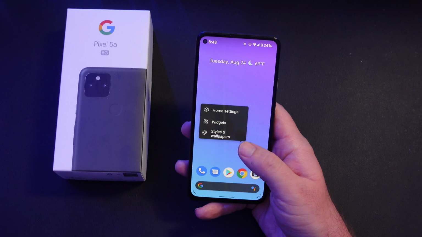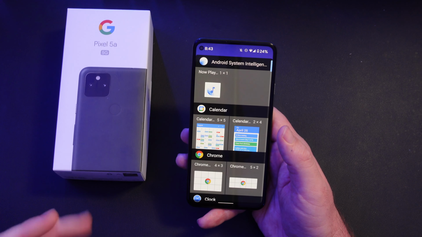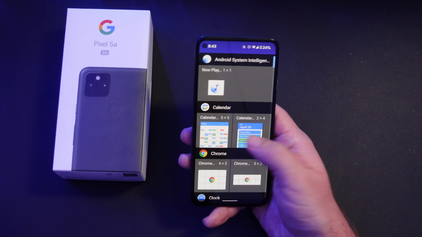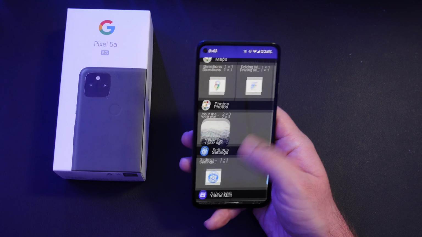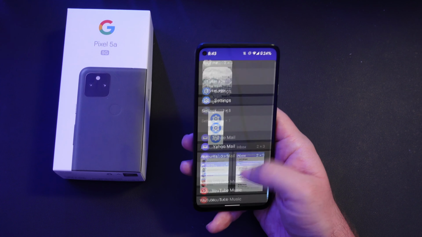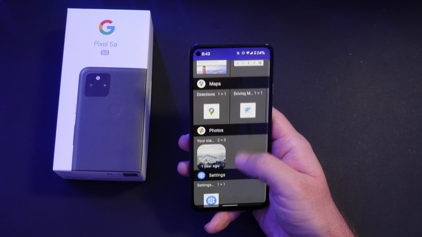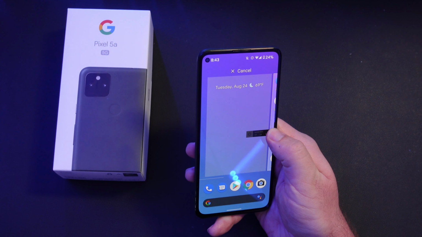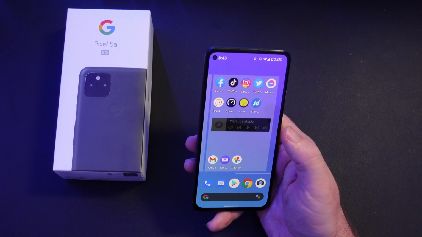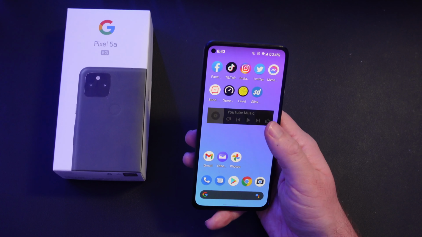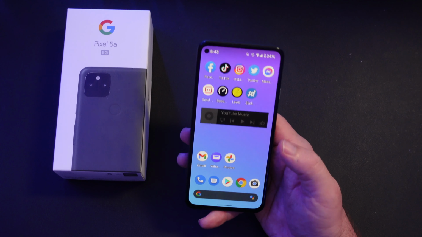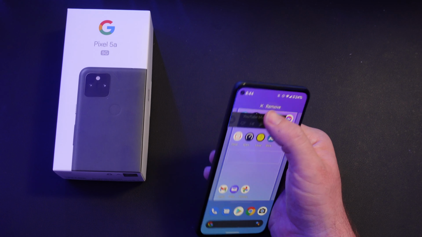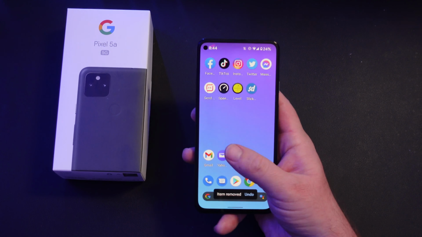You can go home again. Let's press and hold on an empty spot. Go to widgets. If you want to add widgets, widgets are like basically an app running on your home screen at all times. So you're going to have a list of different apps on here. So for instance, if I want my, let's say YouTube Music, press and hold on it. Drag it to where you want it, which home screen. I'll just put it right here for now. And now I can easily, for instance, play my YouTube Music without having to go into the app. It sits right there. If you want to remove it, press and hold it, and then drag it to the top where it says remove, and that will get removed.